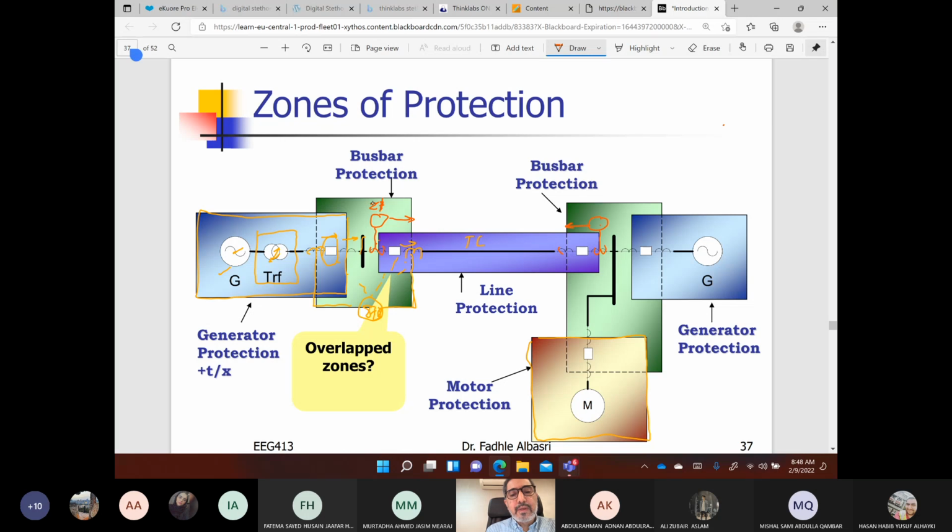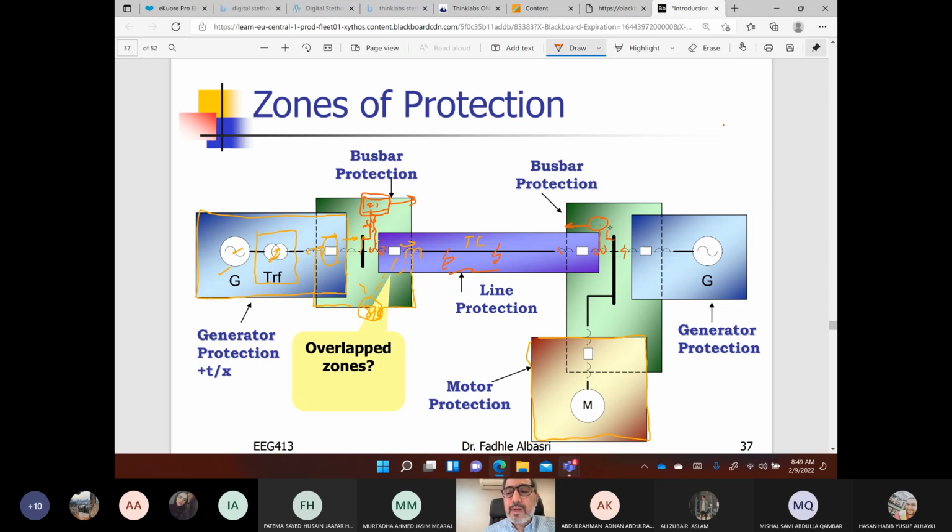21 relay, distance relay. It requires a voltage, so it requires a VT, and a CT. So this 21 relay is used to protect the transmission line. It detects any faults here or here, but mainly it detects faults in the transmission line. But it can also work as a backup, inshallah, for faults outside this line.